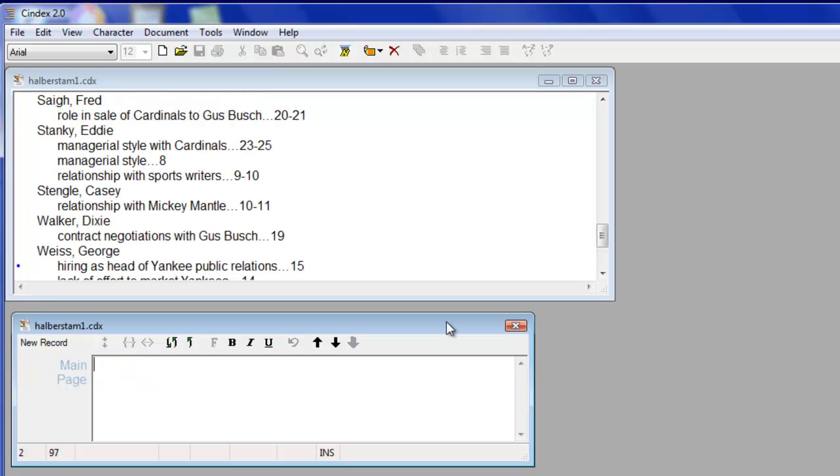In a similar way, keying in Ctrl-1 recalls the main heading from the last saved or edited record into the record window. Ctrl-2 recalls the first subheading, and so on.